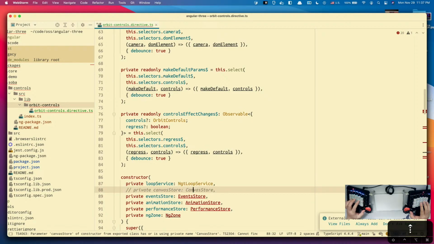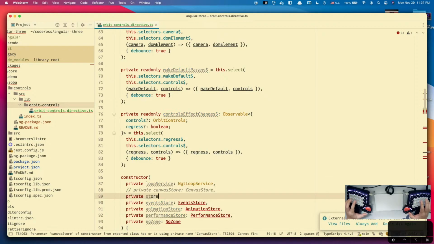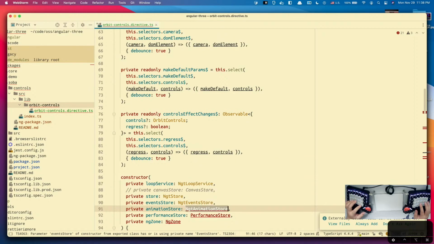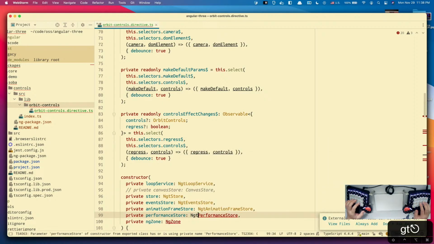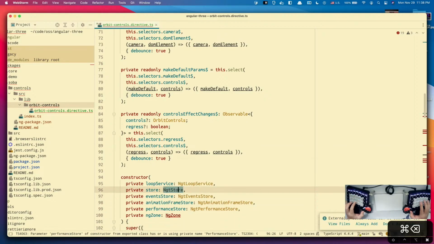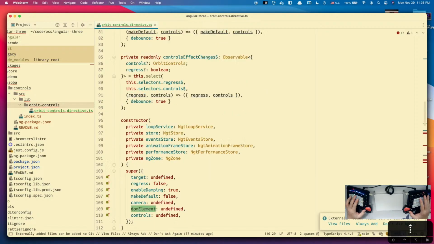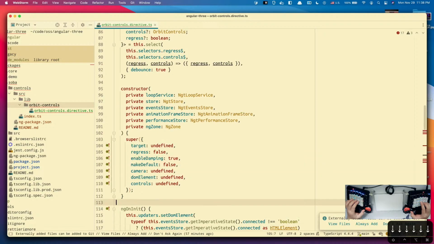We don't have that anymore, but we have store, NGT store, NGT event store, NGT animation store. It's actually NGT animation frame store, NGT performance store, and NG zone. There we go. So all of these are default values. All right.